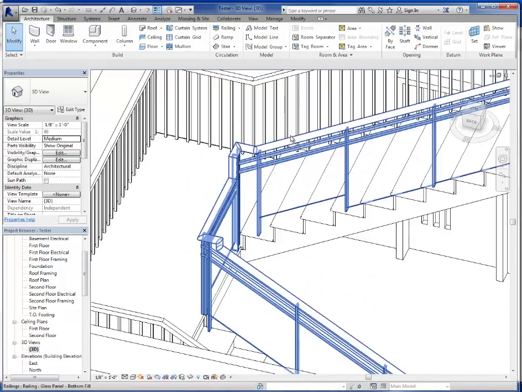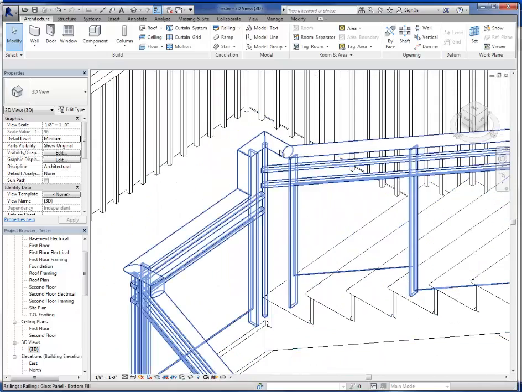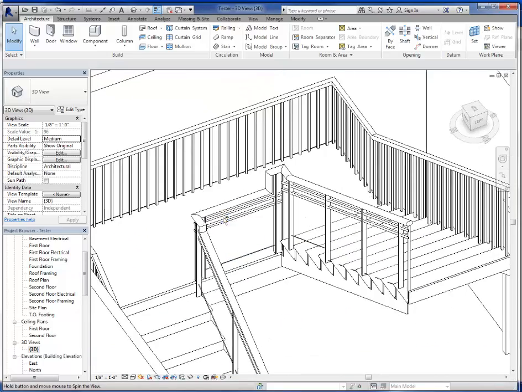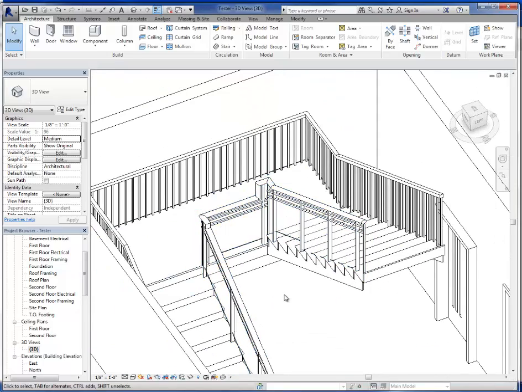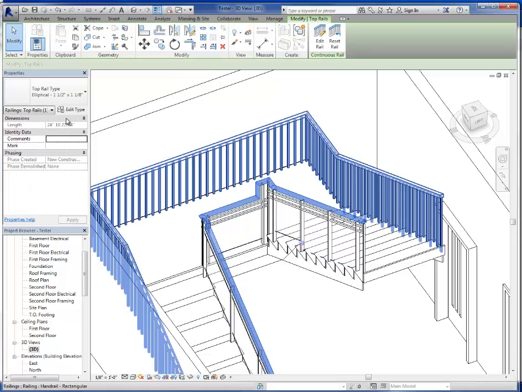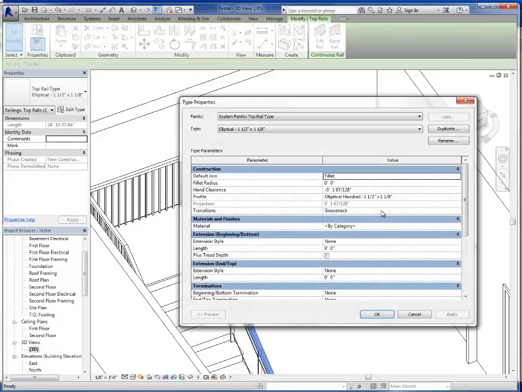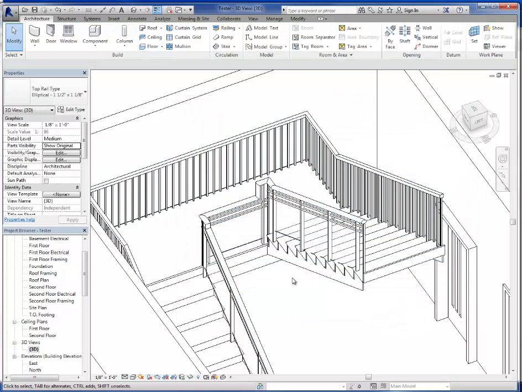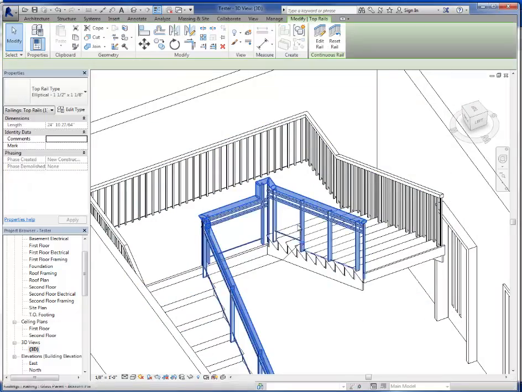You're probably going to have an error pop up telling you that you don't have a very good transition or the rail is broken. That's because I've already adjusted this, but if we hit tab and select this, and unpin it so I can edit it, I've changed the transition here from simple to a gooseneck style to accommodate that particular rail solution. So I can hit apply if you want to do that. I'll go ahead and repin that.